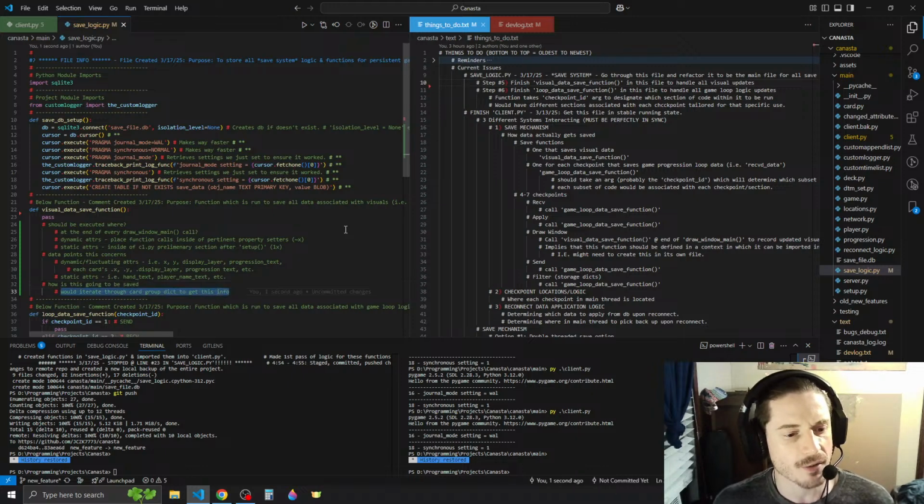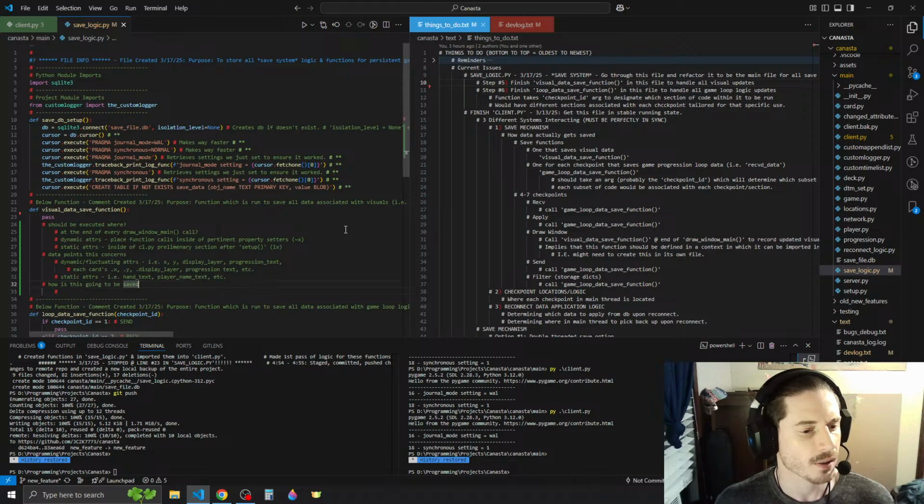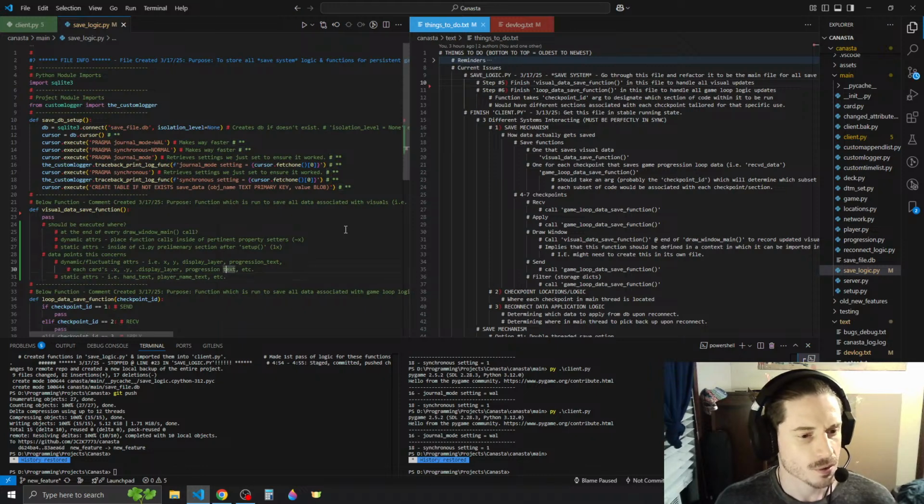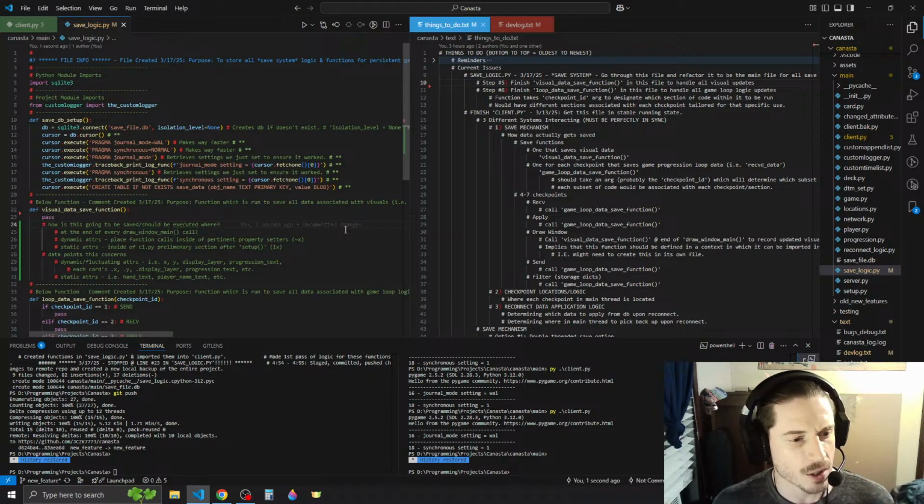Yeah, so we're not going to save it through iterating through the card. So this is really the same question. How is it going to be saved, and where should it be executed?